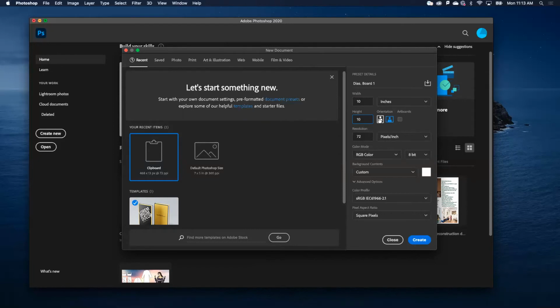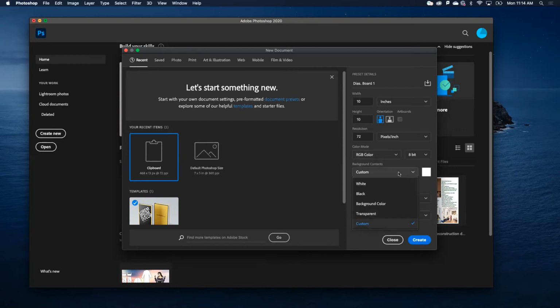And here you have the orientation: a portrait orientation and a landscape orientation for your board. Since we have both height and width the same, it doesn't really matter because it's a square. Here you have the color mode, so you can choose the type of color mode you want to set for your board. With grayscale, no matter what you do, it's always going to be in grayscale. All the colors that you add will come in as grays. RGB is your red, green, blue color scheme, and that's the most common, and it syncs well with your printer too, so you want to make sure you select RGB.